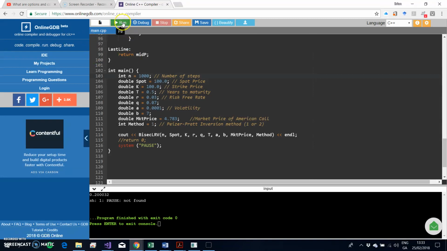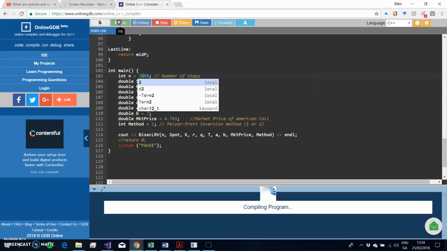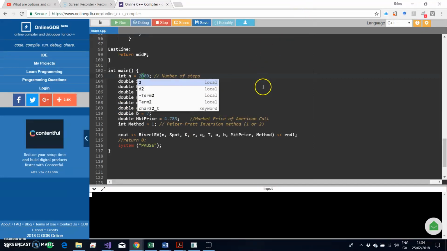We could probably increase that to 1000. If we do, again, it's going to take a lot longer than before. It's now 1333. I'm going to stop. Actually, it has estimated, and it's slightly more accurate. We could go maybe 2000 steps. Let's just look at the impact of doing that. How much slower is the execution of the bisection technique when we increase the number of steps to 2000?